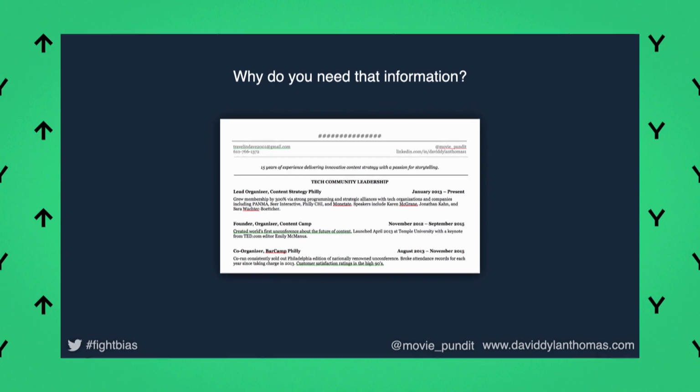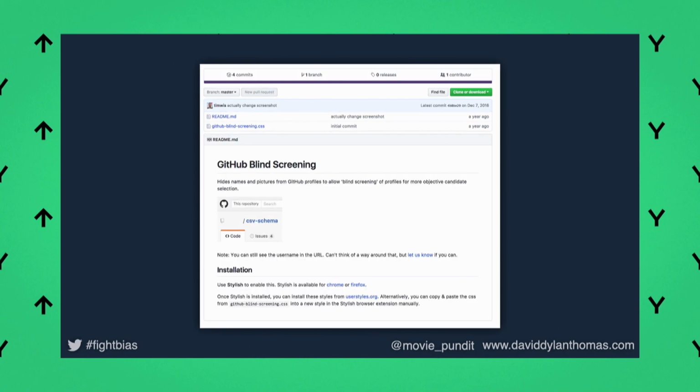Problem is, as soon as you get to GitHub, all of the personal information is there and ruins the experiment. So clever people that they were, they wrote a Chrome plugin that would anonymize all that personal data as the page loaded. And then just to complete the circle, they took that code and they put it back on GitHub, and it's there right now if you ever want to try this yourself.